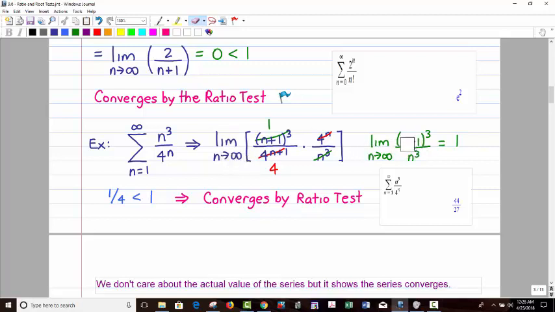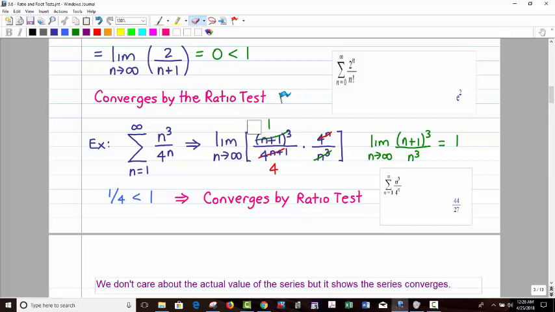So if you come over here and look at this, the limit of n plus 1 cubed over n cubed will be 1, because the numerator is going to be n cubed plus some smaller terms, which are insignificant when you're approaching infinity. So essentially, it's just n cubed over n cubed. You don't need to do 3 L'Hopital's rules to resolve that, but it would work. You can do it 3 times and it would work, but actually you can just say n cubed over n cubed is 1. So that is why I can cancel that there, strictly because of this limit. So that does go to 1.